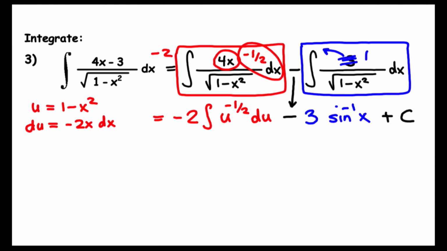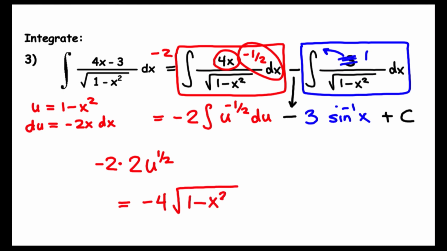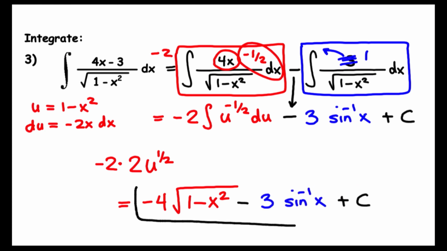Okay, up by a power, so that'll be u to the 1/2. Multiply by 2. There's already a negative 2 in front. Okay, that's going to become negative 4. I think I can just write the final answer. Negative 4 u to the 1/2. Again, 1/2 can also be written as a square root. It's up to you. You can leave it as a 1/2 power. That's fine. And then we just bring the rest of it down. And that's going to be the final answer.